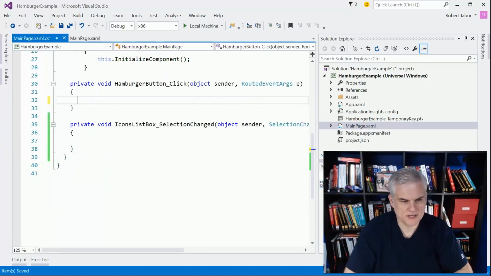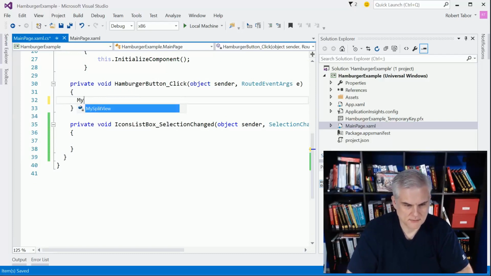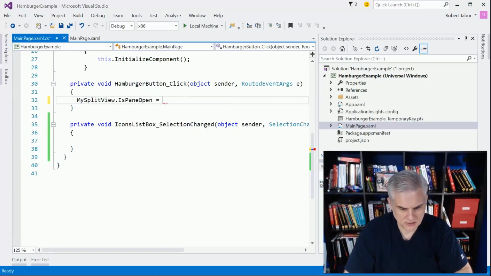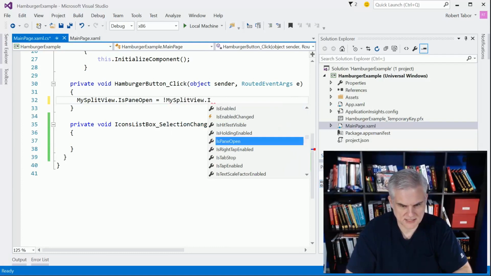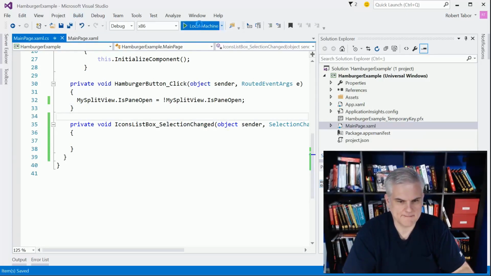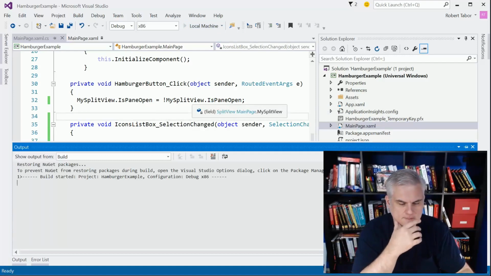So we're here in the code behind, and what I want to do is my split view is pane open equals not my split view dot is pane open, like so. And remember, we talked about how that would show and hide the split view's pane. Let's run it and see what happens now.